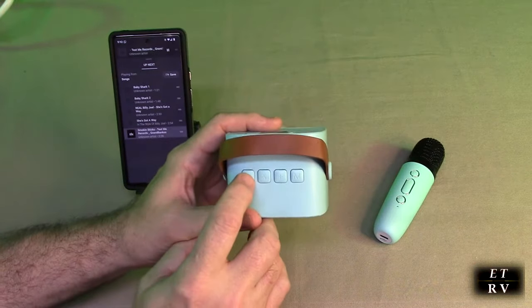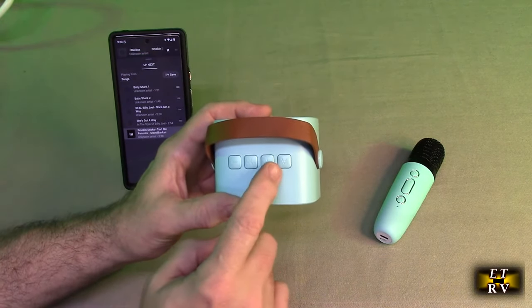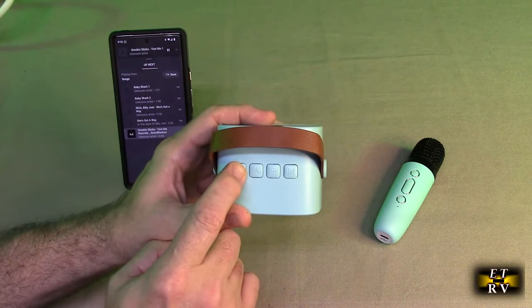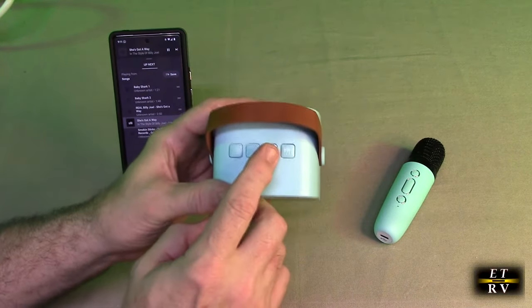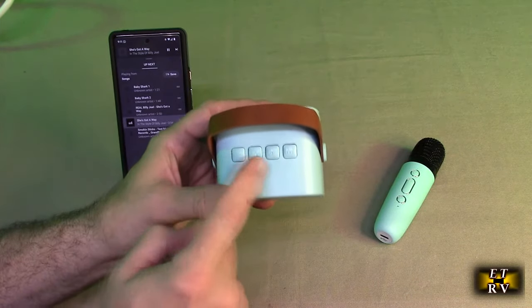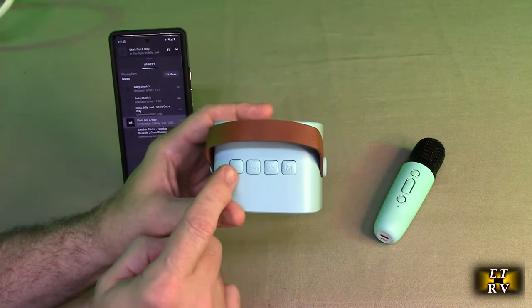Now you have your volume control right there, minus and plus. And if you hold these down, it changes the tracks. If I hold the minus down, it repeats and goes back to the last track. Just like you'd expect. So you got track control and volume. You hold it down a couple seconds for track control and quickly for volume control.